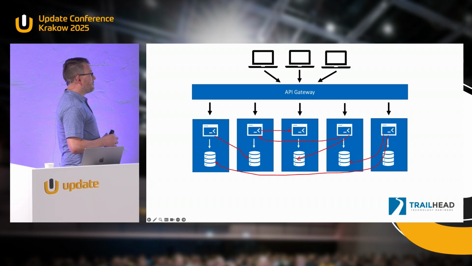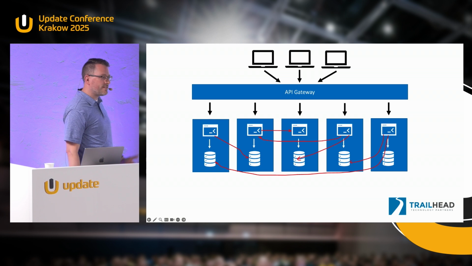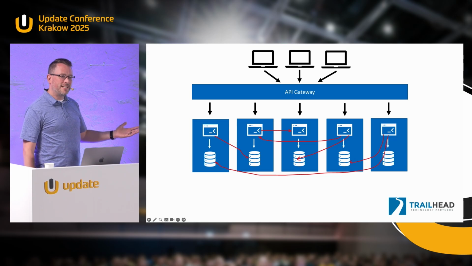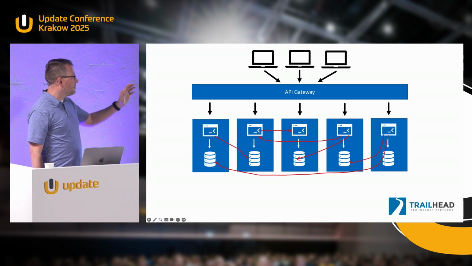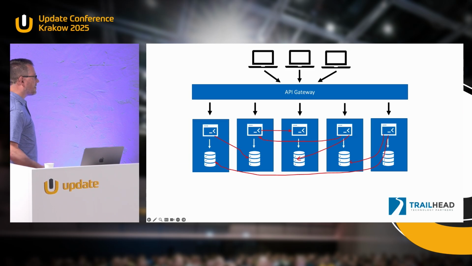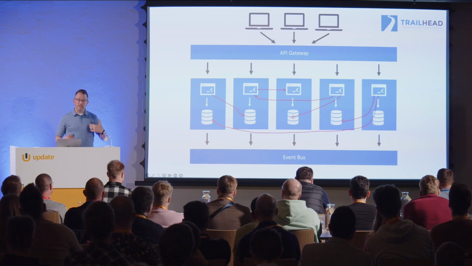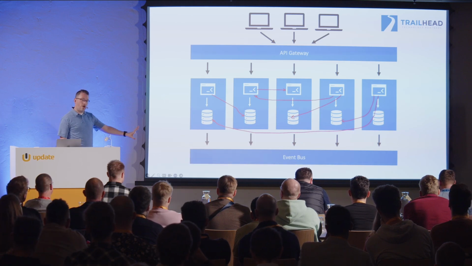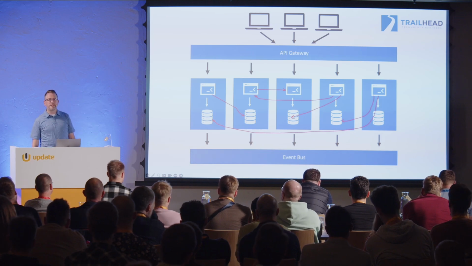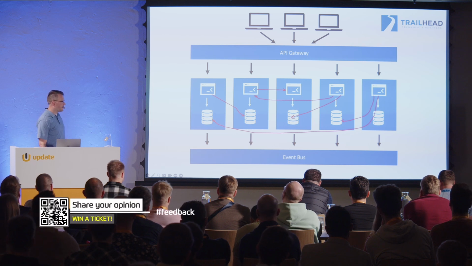This is what a typical distributed monolith might look like. It's not dissimilar from the microservices architecture. You'll notice the big difference here, which I've highlighted in red, is these arrows between the different columns, whether it's an application talking to a different service's database or applications talking directly to each other. This is a common architecture, though a lot of times people will have been to a talk about microservices and they'll know that they need some sort of an event bus. So they'll add that event bus, but if those red arrows are still there between the services, it's very likely to become a distributed monolith.